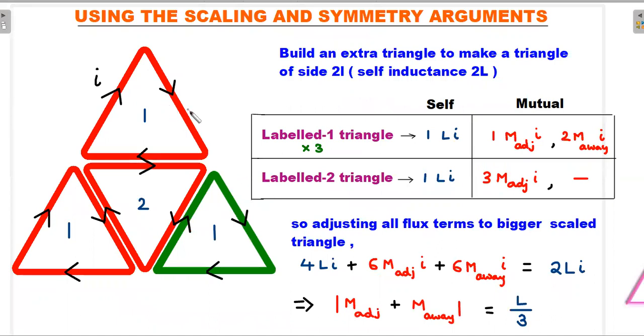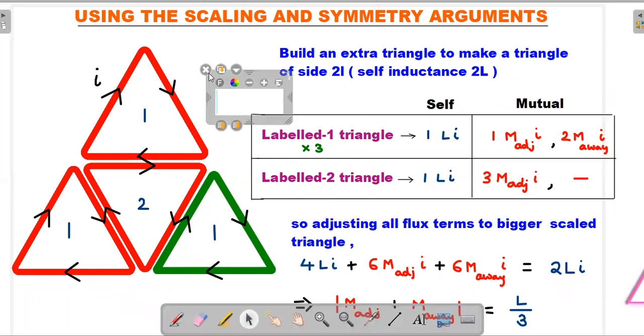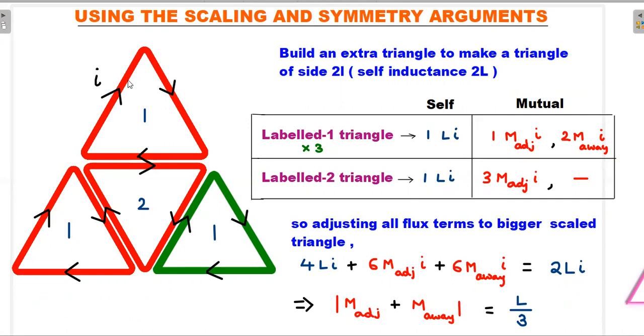Okay, so with all these things built up, let's now use the symmetry argument. So the idea of the first option where the side of 2L had a self-inductance of 2L will be used here. You could see this red part of the diagram was same as the previous slide. I smartly snuck in another small green triangle to make it a bigger equilateral triangle. So if the student had got this idea in the exam, problem is done already. So we build an extra triangle, taking the hint from the option A, and make that triangle into a 2L sided triangle.